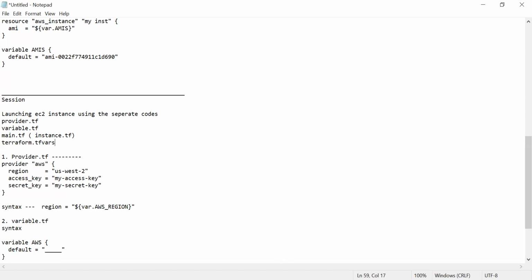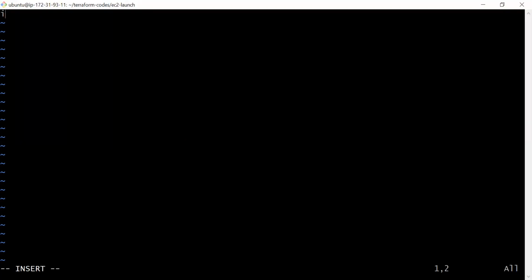Before that, create the variable files. So variable, the first thing is AWS_access_key. Here I don't want to mention a default. It looks like this. Variable AWS_secret_key. I don't want to mention the secret key and access key in the variable file.